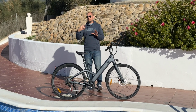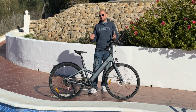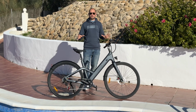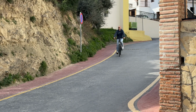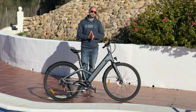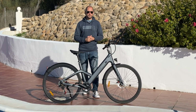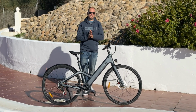So I kind of wish that more e-bikes would be as light as this one, because it does make things much easier when you have to carry the bike. The bike does ride really well. That torque sensor works really well. It doesn't make any noise whenever you're riding. The braking power on it is great. Overall, I don't really have anything bad to say about this bike. And the price of it is also quite good as well. So if you're looking for a new bike, definitely consider this one.